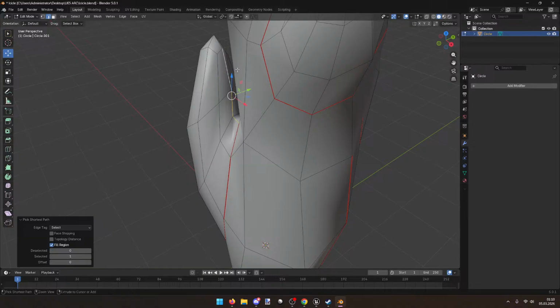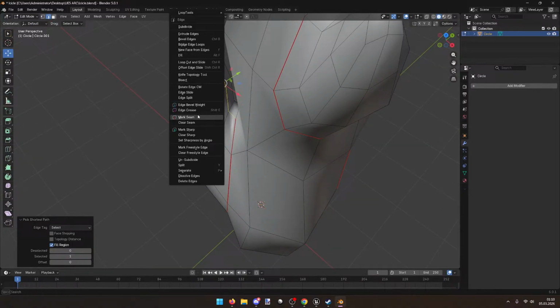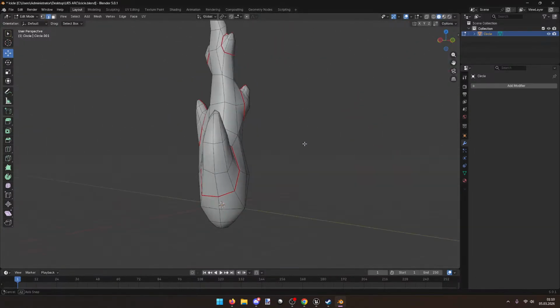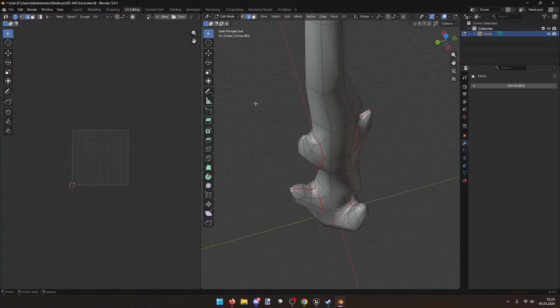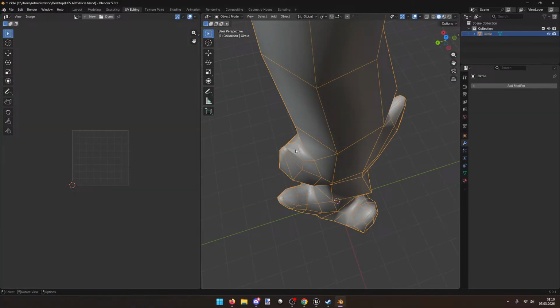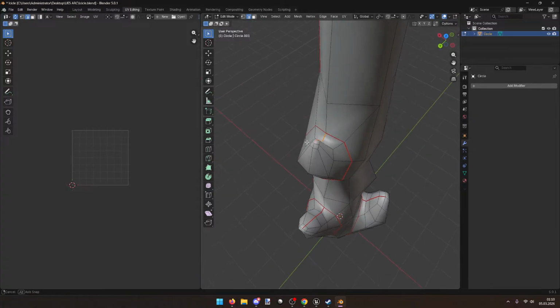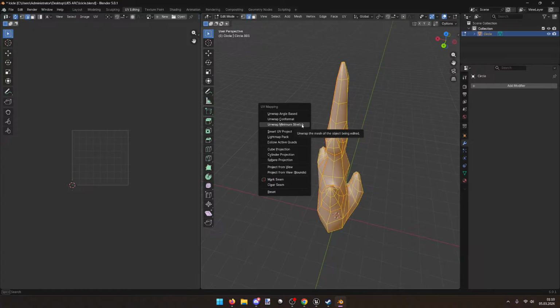What did I press? No. So mark seam. Now, when I double check everything, we should be able to just cleanly unpack this. Oh no, we forgot a seam here. Mark seam. There we go. Now you unwrap with minimal stretch.